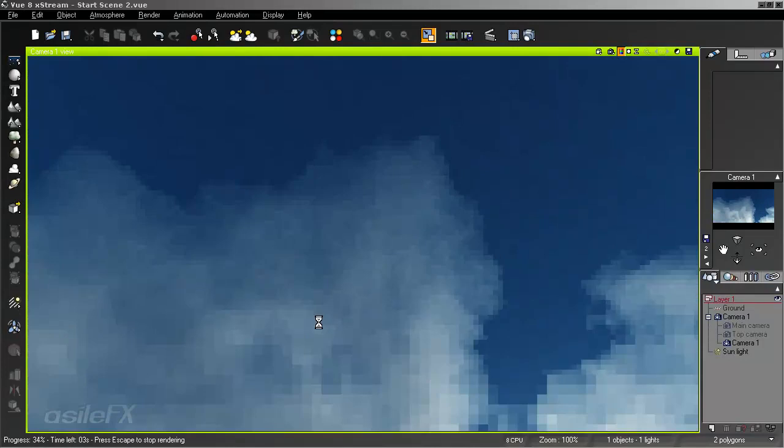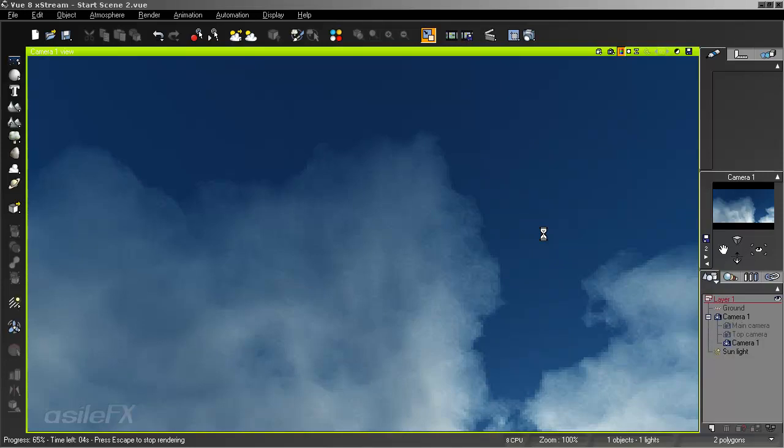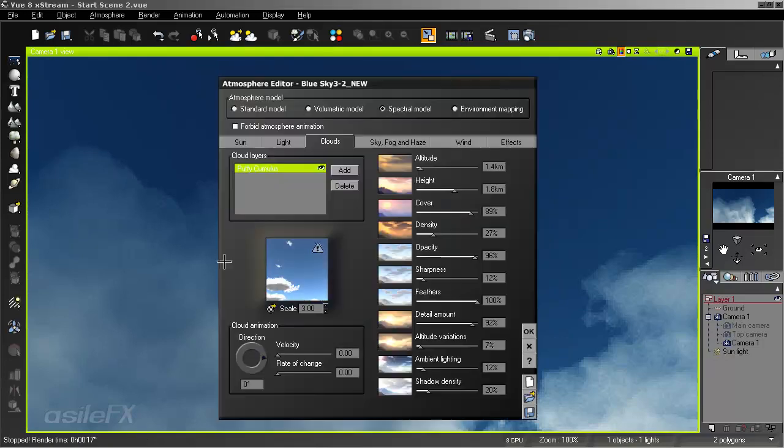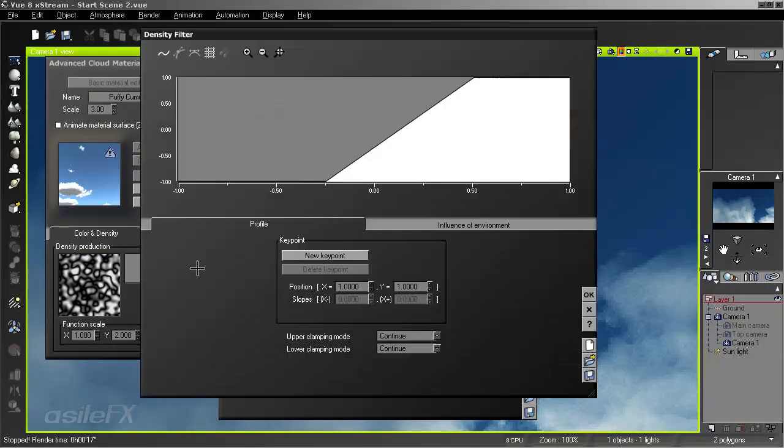But this could be possibly caused by really just the brightness and contrast filter. And you can also see a lot of grain outside of the cloud, which means that part of that cloud is still showing over the sky. It's just not being cut out properly. So what I might need to do is go back into that filter and just remove that top point and just clip it out on the bottom.